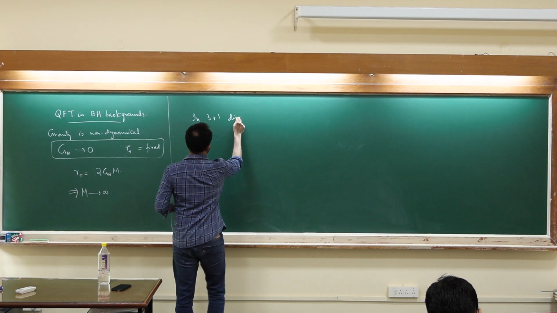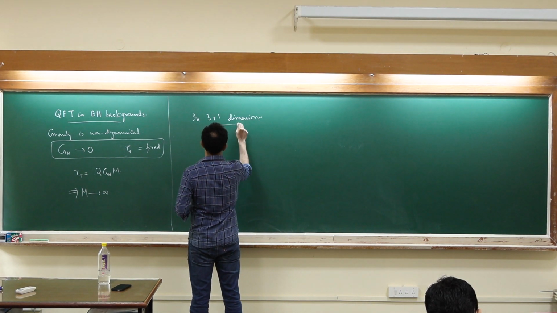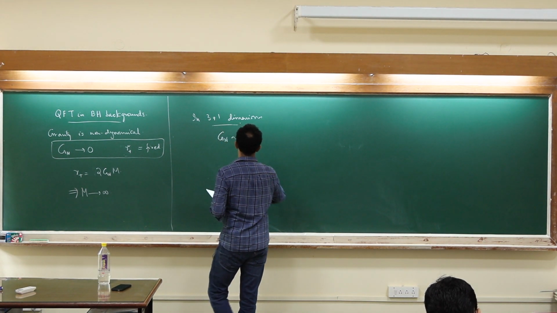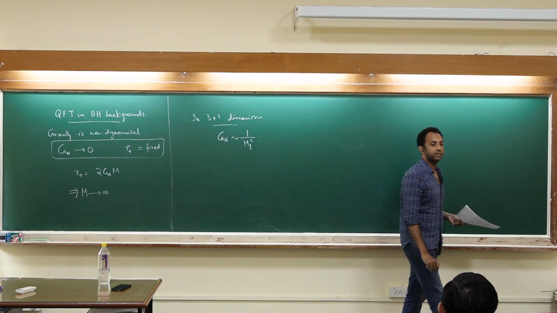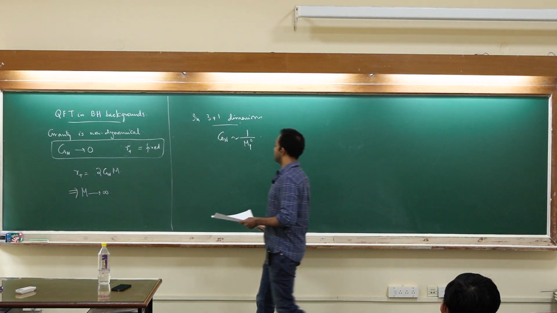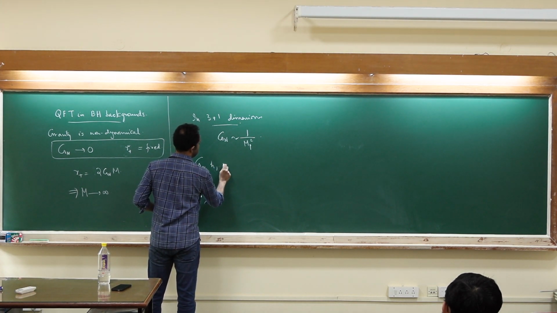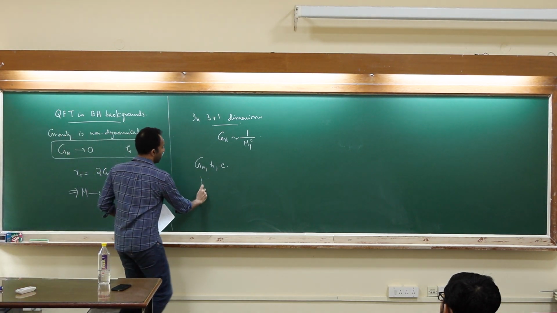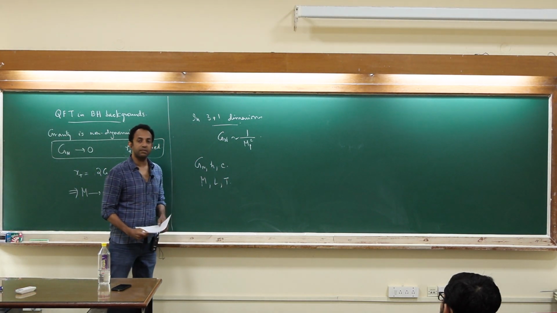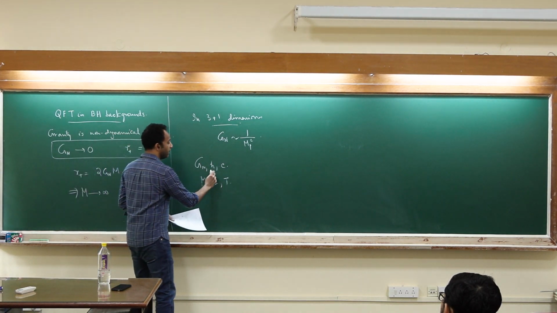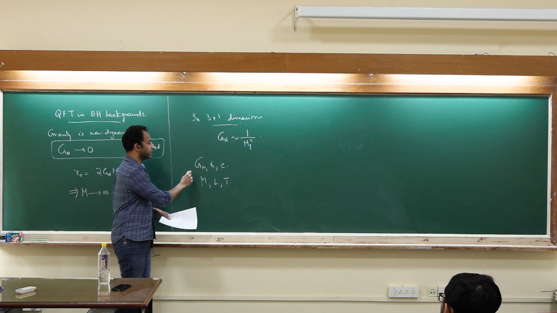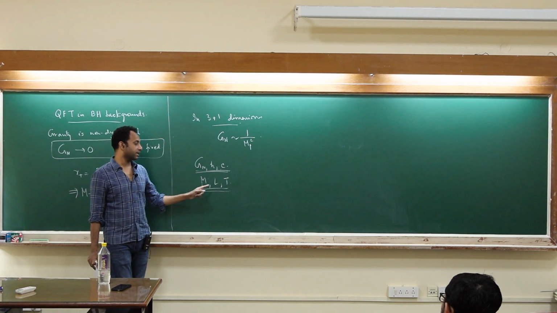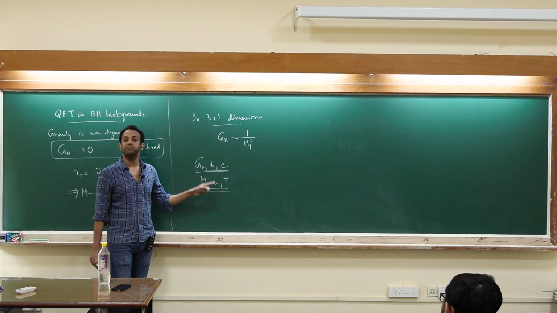These things you should work out a little bit on your own. You can check that G Newton basically goes as 1 by m Planck squared. You might have seen all of this before, but G Newton, h-bar and c are the dimensionful quantities that, instead of working with mass, length and time, in the context of quantum field theory and quantum gravity, we work with as the fundamental dimensionful objects. Because there are 3 of them, and there are also 3 of them, we can make this exchange.